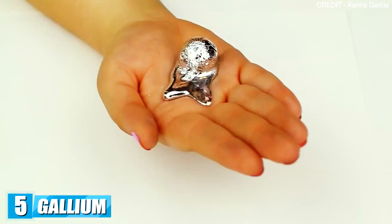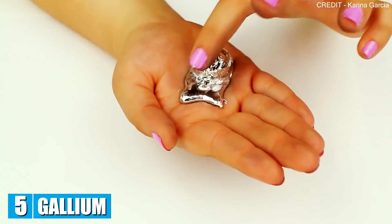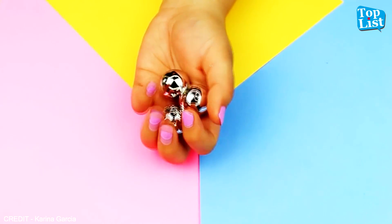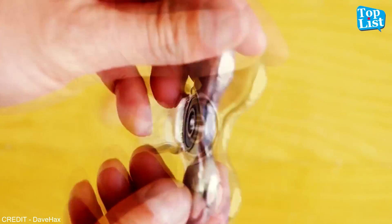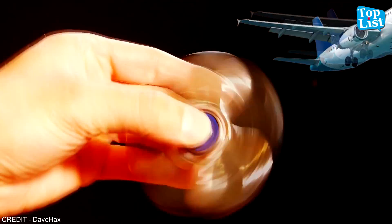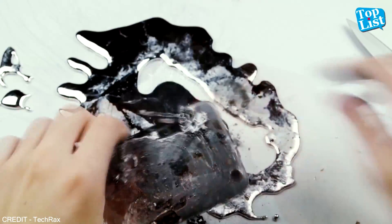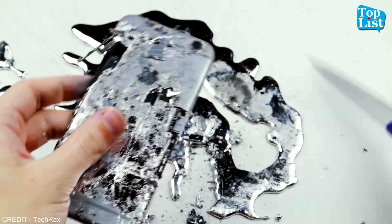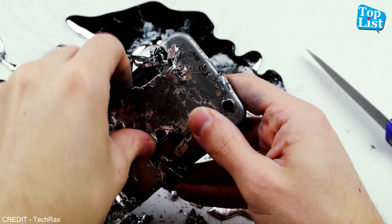Number 5: Gallium. This soft, shimmering solid metal is quite unusual. At low temperatures, it exists as a brittle, hard structure. But at just above room temperature, it melts into a shiny puddle. By far, its main use has been in the manufacture of smartphones and in aerospace and telecommunication industries. If you do splurge on some, make sure to keep it away from your iPhone, as it degrades other metals — especially if the aluminum backing on your phone is scratched, which allows the gallium to penetrate more deeply into the metal lattice.